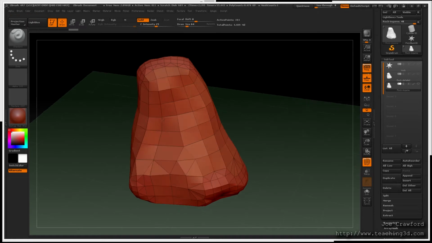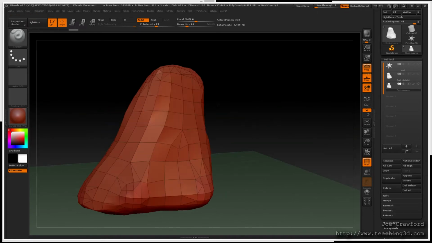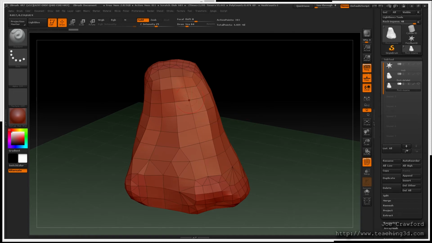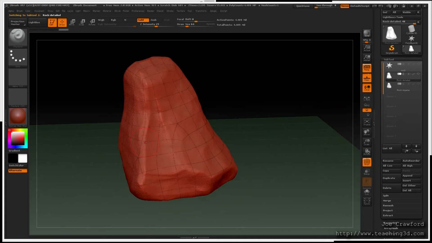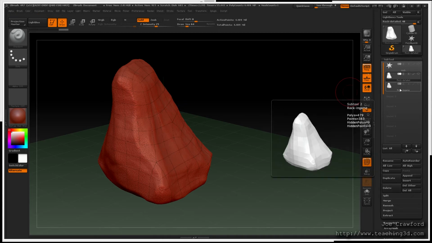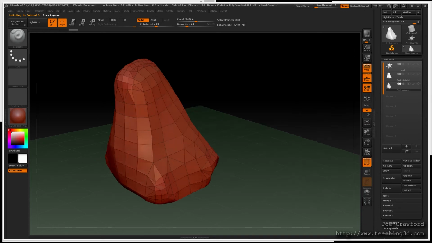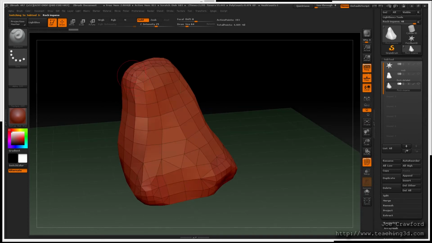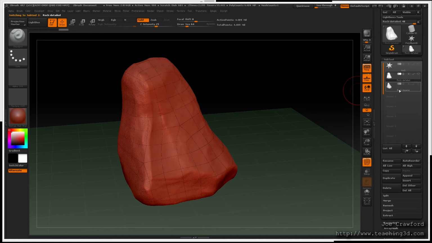Most of the time, though, you want to have really good correspondence between the two objects. So in this situation, pretty much all these verts line up somewhere on the high poly object. So here's my detailed version of the object, which from now on I'm just going to call high. And here's my in-game one, which from now on I'll just call low. If I go to this low one, all these verts pretty much line up exactly somewhere on the high, and in this case I've actually projected them.